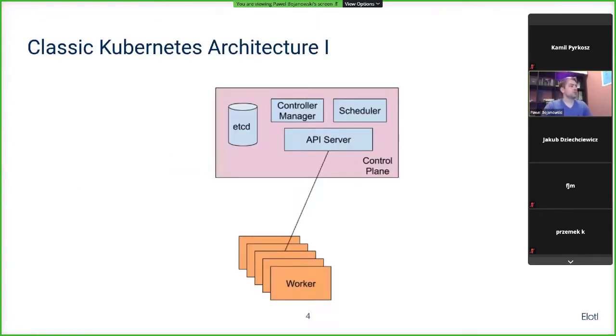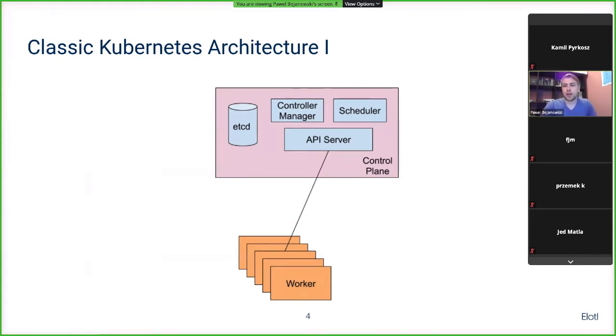So to answer the question why we need virtual kubelet, we probably need to start with the classic Kubernetes architecture. So usually in the Kubernetes cluster, there is a control plane running on the master node with few services such as etcd, which is key value store, API server, scheduler, and control manager.